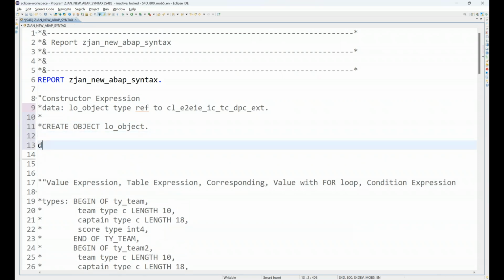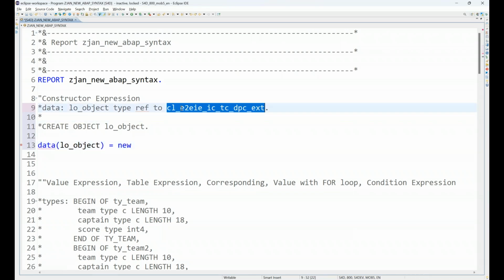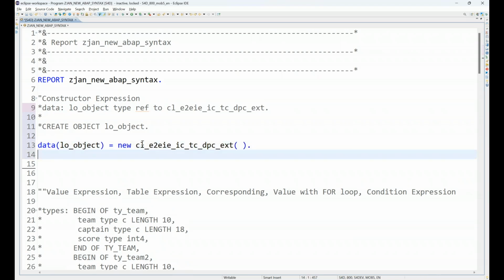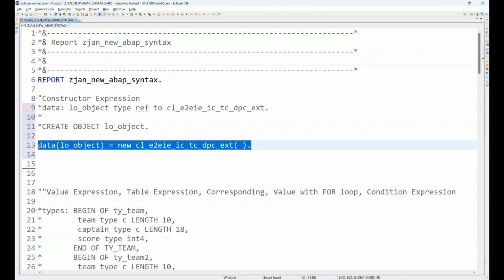You can do all of this in one line. Inline data declaration, hello object equals NEW. NEW is a keyword, and put the class name. Wow. Are some of you able to recall that this syntax is equivalent to another very popular programming language?